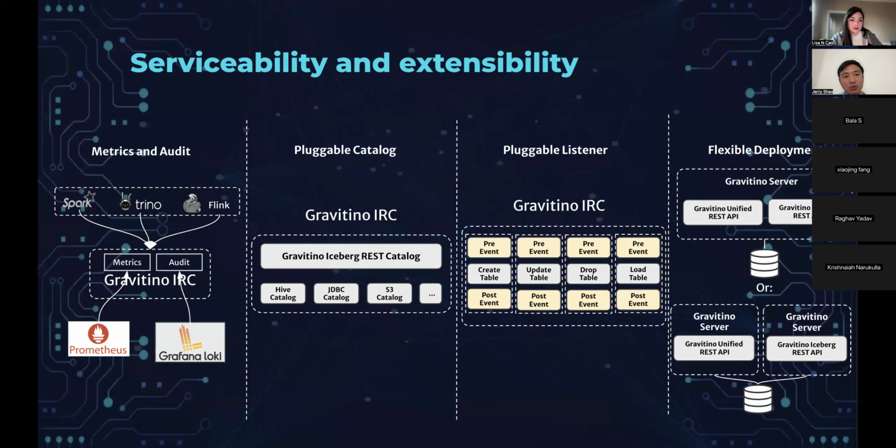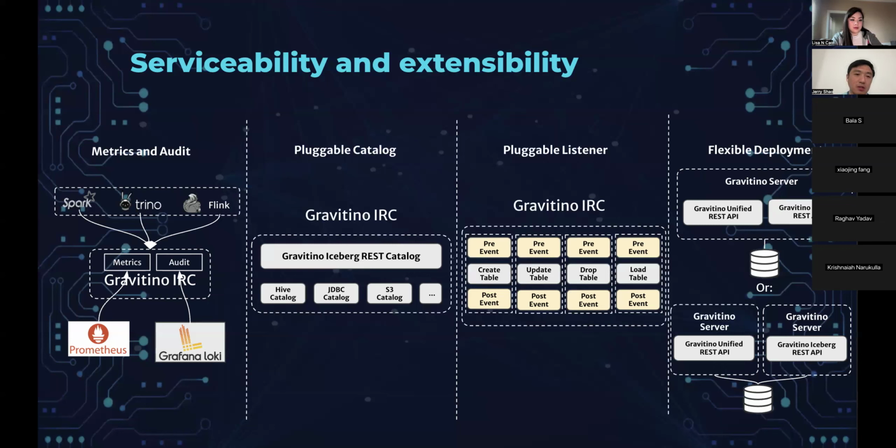But if you want to split them, or you only want to use the Gravitino Iceberg REST catalog, then you can deploy them in two separate processes, and they can be flexibly deployed without needing to bind one to another.